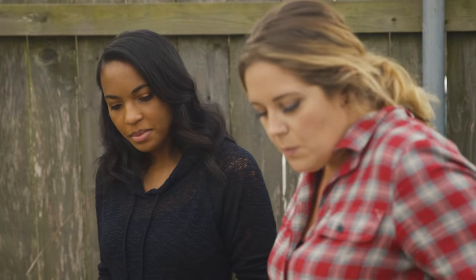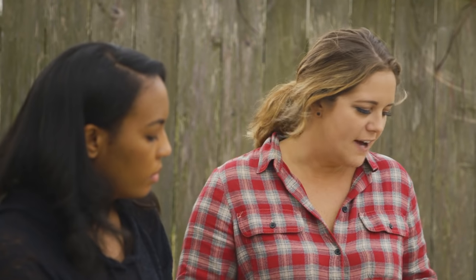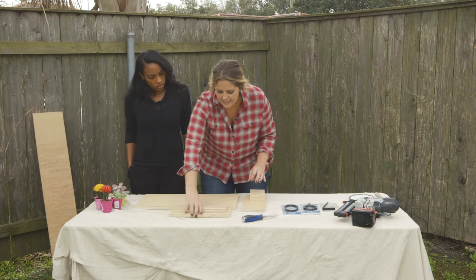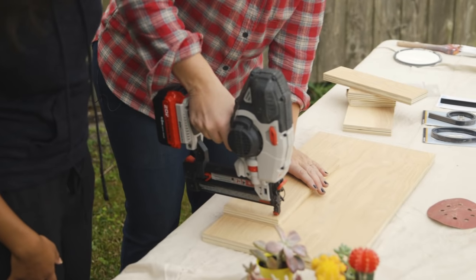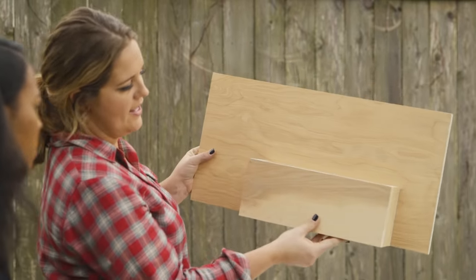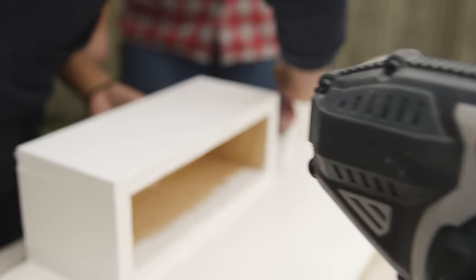We've built some big planters, so I'm going to scale things down a little bit. Even when you're thinking about curb appeal, you need to think about the little details — they still go a long way. I thought it would be fun to build a little mini planter box that also holds your house numbers. I have some plywood — it's good for exterior — and we're going to make a tiny little planter box. We're going to use our nail gun, attach the back piece in, go with the sides at a bit of an angle. Just like that, we've got ourselves a little box. Now we're going to paint it, plant it, and pop some house numbers on it.